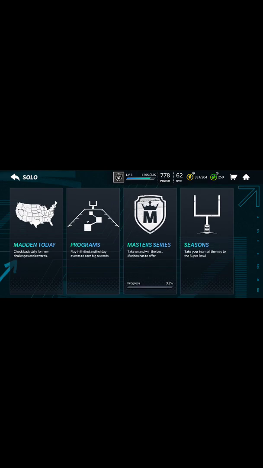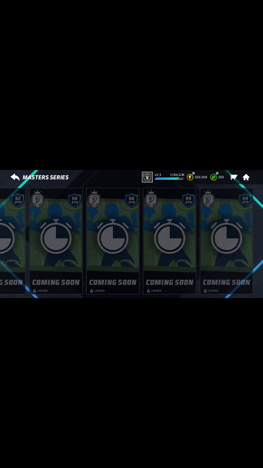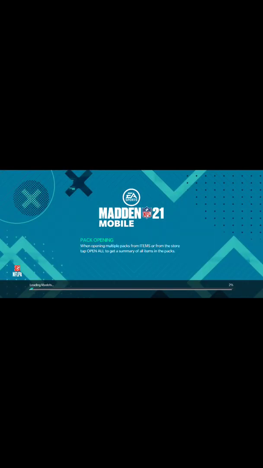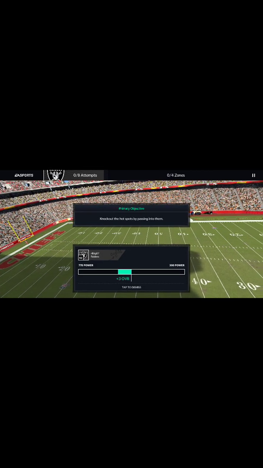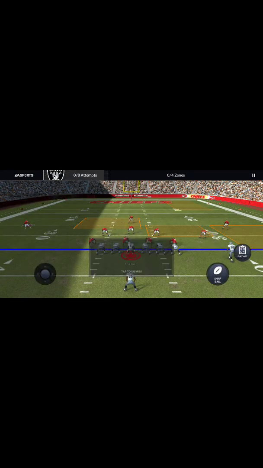I'm doing the Master Series. Julio Jones. I'm trying to get this 80 overall Julio Jones for now. And then, yeah, they have all these different things. So let's just go through, knock these out. Most of these are pretty easy, just like prior Maddens that you've seen. They give you some kind of challenge to do. Most of them are comebacks. This is knock out the hot spots by passing on to them. Pretty easy for the most part.